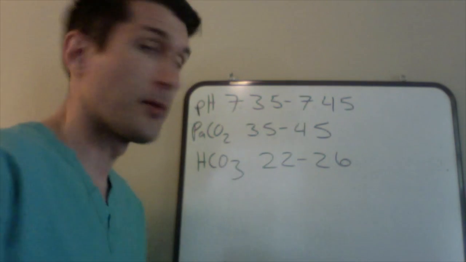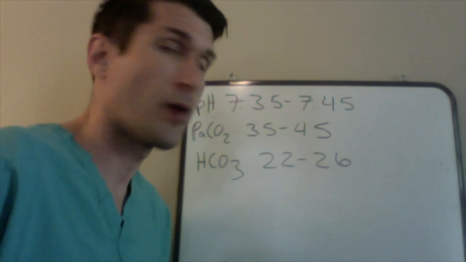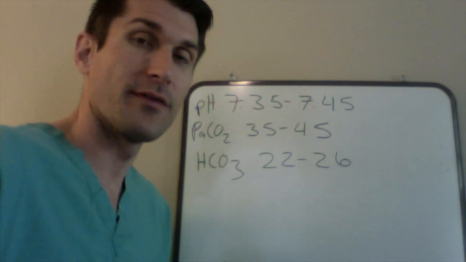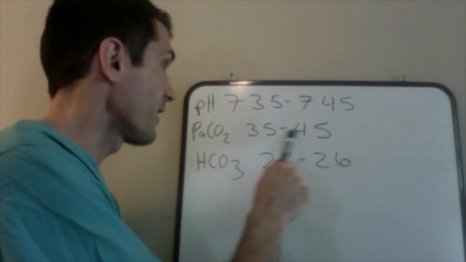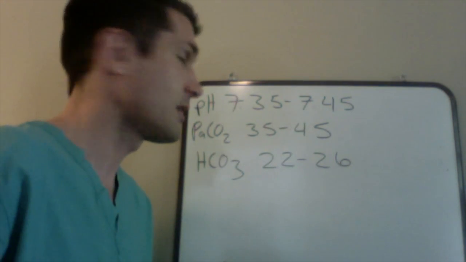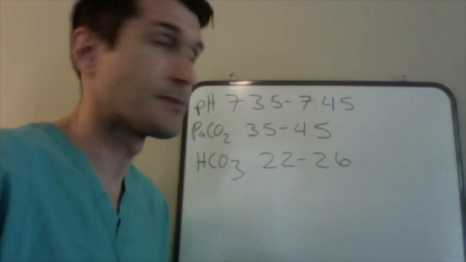Okay, so first we have our parameters here: this is pH, PaCO2, and bicarb. These are the most important parameters when you're talking about ABGs. So pH 7.35 to 7.45, that's pretty easy, right? It's very similar to 3.5, 4.5 just like the one above it. PaCO2 is 35 to 45, bicarb 22 to 26.